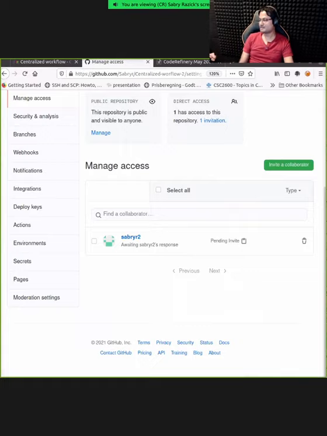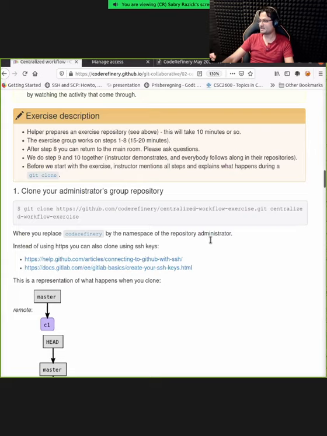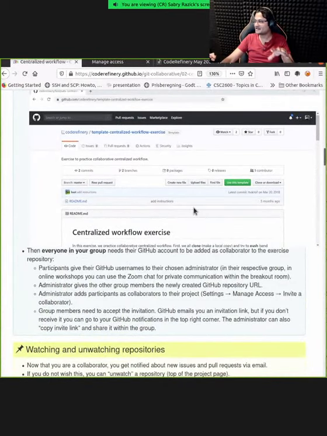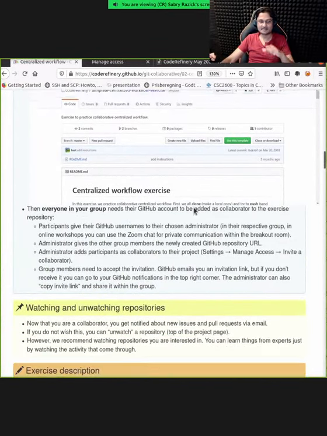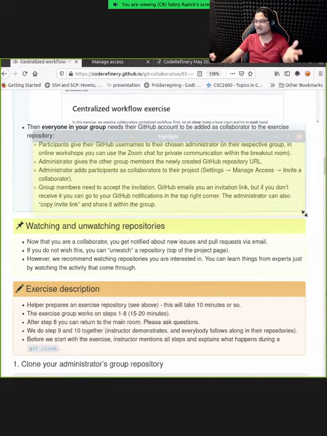Just by adding the username, they don't get access. So make sure that you go through this process. I hope that is clear. If that is not clear, then please ask in the HackMD, and we can explain more what was not clear. This is for the exercise leader, really the main part for this to be done. And more details about how to do this, the recommended practice, how to share the username, for example, are given here in the text. What I said is already provided to you.